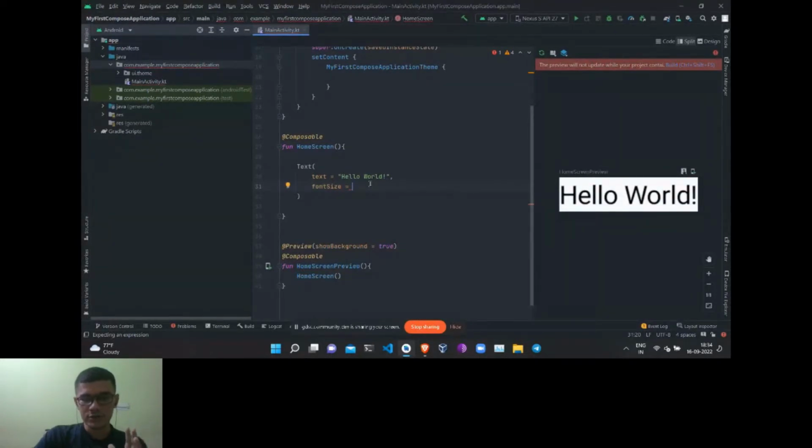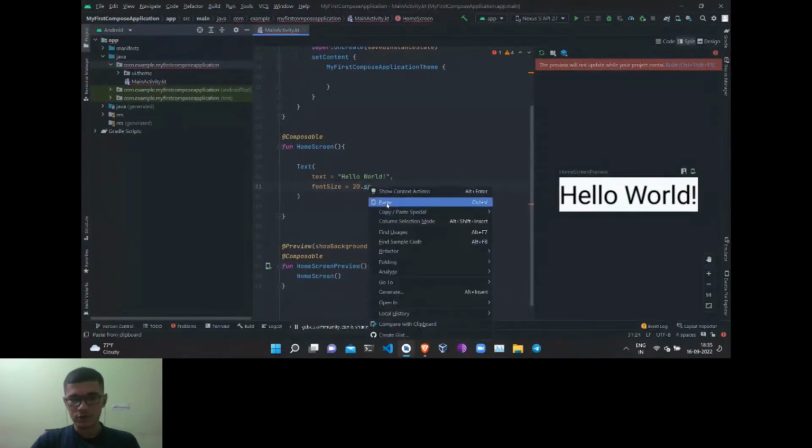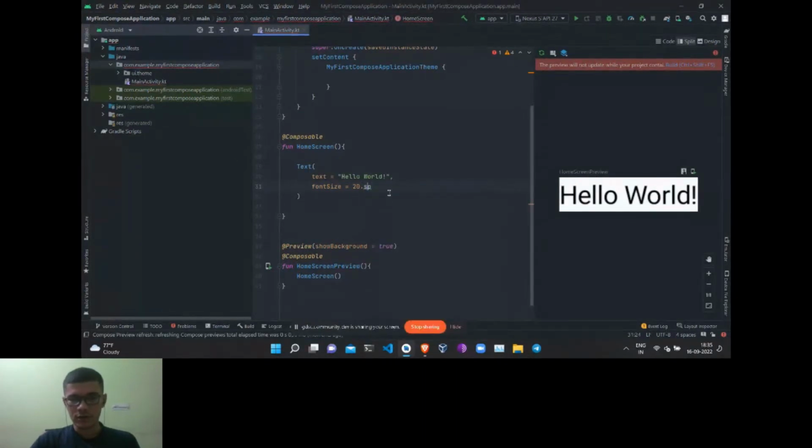So it consists of units called dp and sp. When we are determining the size of the text, we write in terms of sp units, and the way we do it is by writing a magnitude, then a period, and then sp. If this shows an error, just right click on the error and then import.